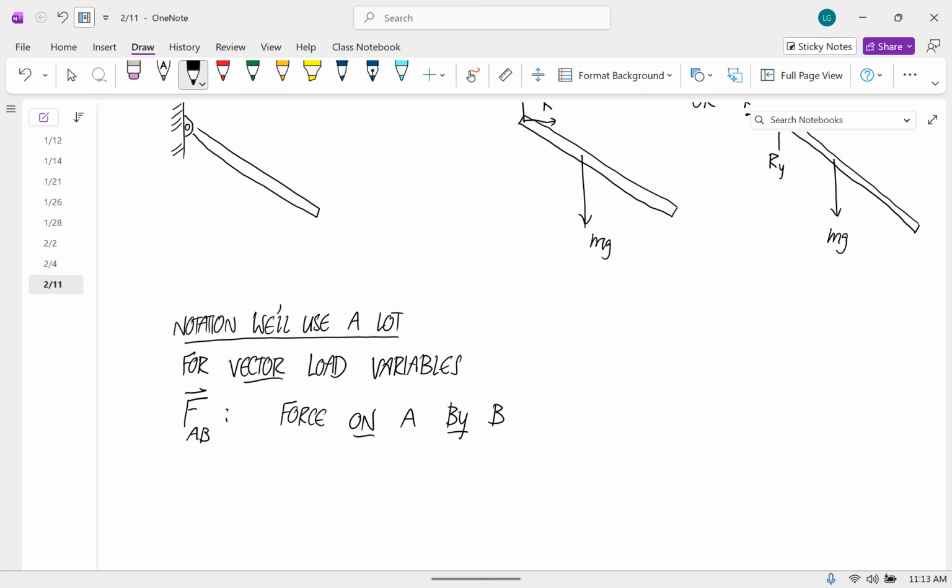And one of the saddest things in all of engineering and physics is that not everybody uses this same convention. It's about 50-50. And so you have to be really careful when people use double subscript notation. I think this tends to be much more common with engineers, and physicists tend to flip the subscript. So FAB would mean the force body A applies to body B. So that's too bad. But in all my classes, the first subscript is the body that's being acted on.